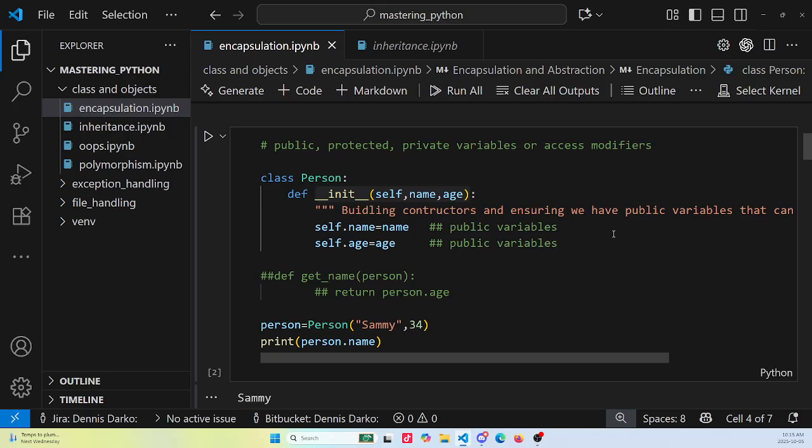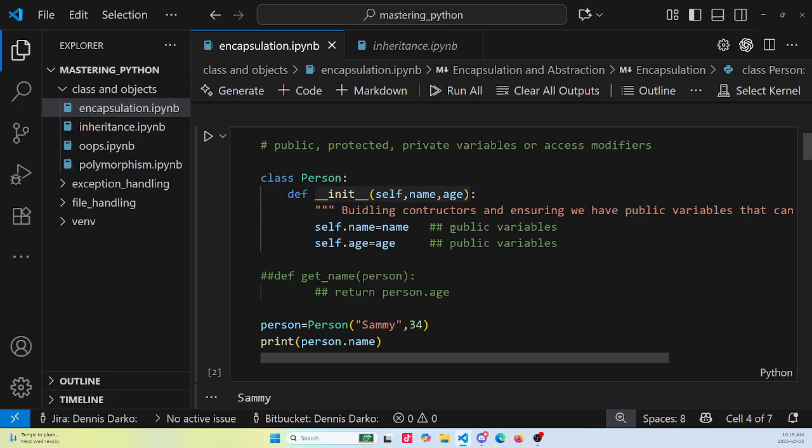In that sense, we are encapsulating our program, our code, our logic, so that it doesn't become accessible to any part of the program or any person. So that's the whole idea of encapsulation. And we call these public, protected, and private variables, or access modifiers. So anyhow you use it, you are good to go.